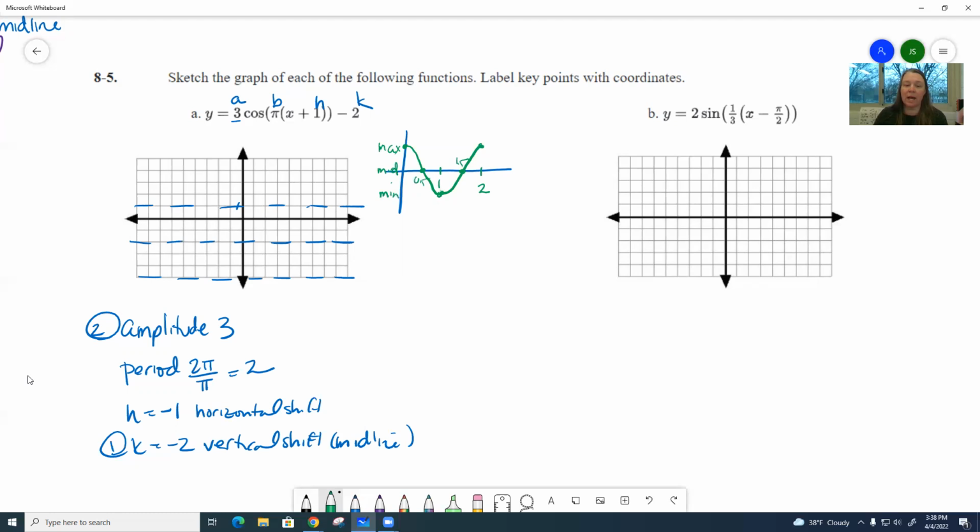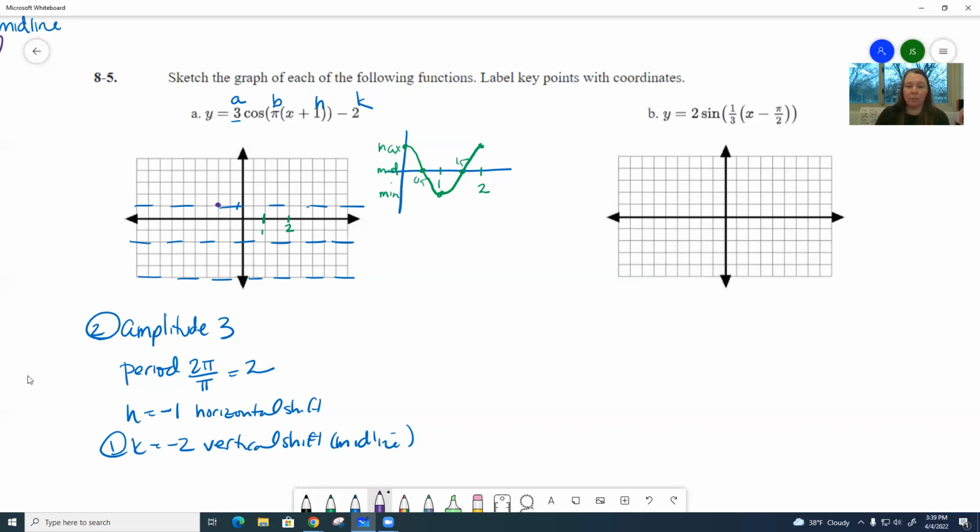You have this off to the side, and then you can think, okay, now each of these 5 points has to shift 1 to the left. It can be helpful. Now my period is 2. I think I'm going to make my scale. So here's 1, here's 2. So one cycle has to happen in this little space. So I'm going to use this, and normally I would start here at my maximum. And on my scale right here, 2 spaces is equal to 1. So I'm going to have to go 2 spaces to the left.